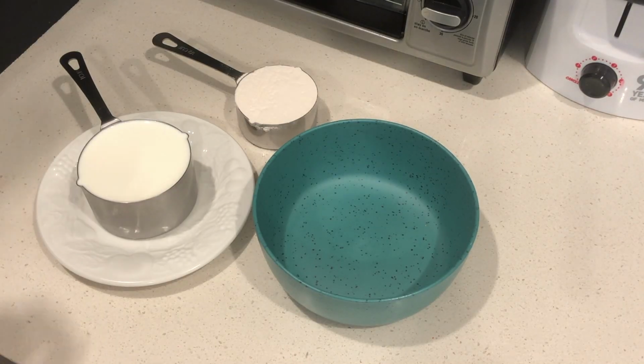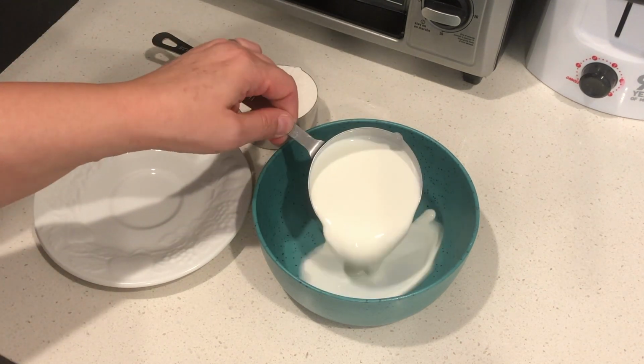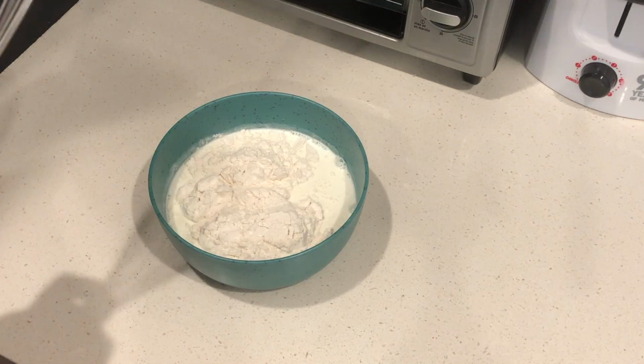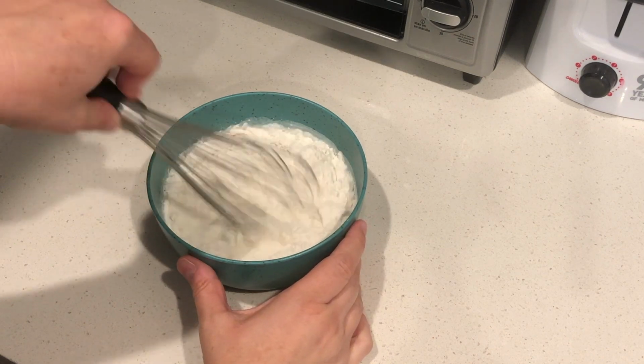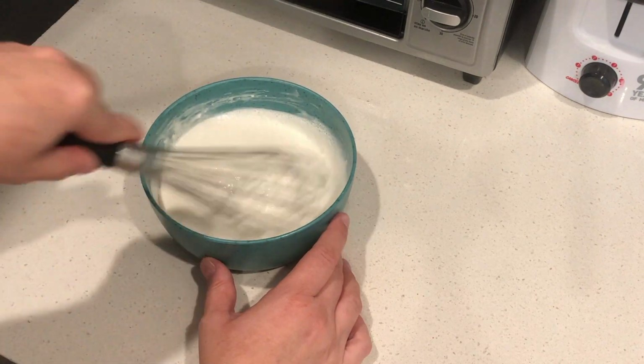Into a bowl, add 1 cup half and half and half a cup all-purpose flour. With a whisk, let's mix it really well. Whisk it all together. Try to break up all the flour chunks.